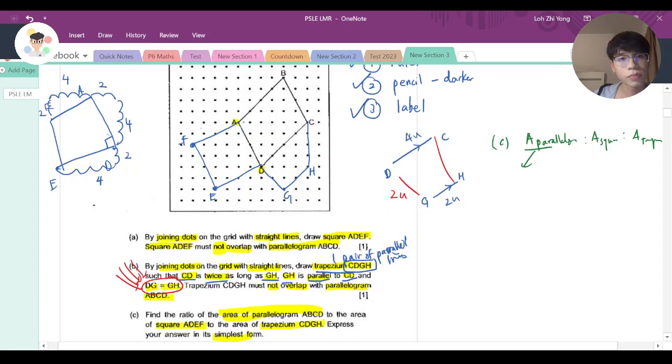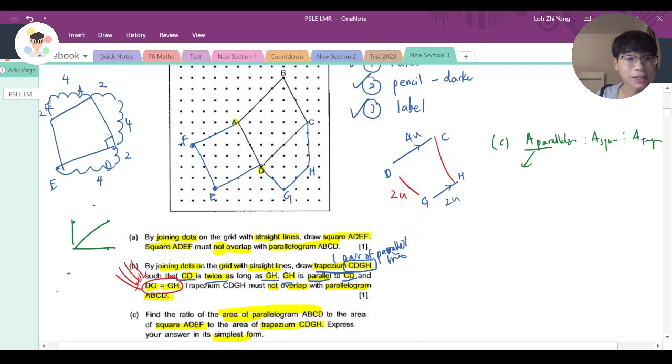So if you want to ask me, can we count like 1, 2, 3, 4? The answer is no, okay? Don't do that. Let's just count because this is a square grid. If you go diagonal, it's a different thing. You get what I mean, right? Example, this is 1 unit, this is 1 unit. But here is not 1 unit anymore. So you don't count like this.